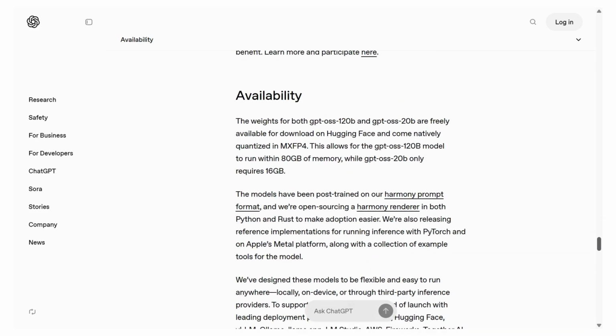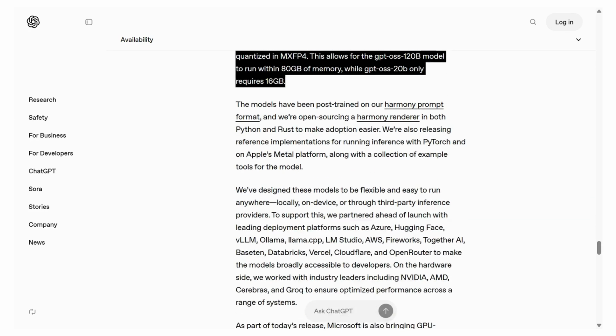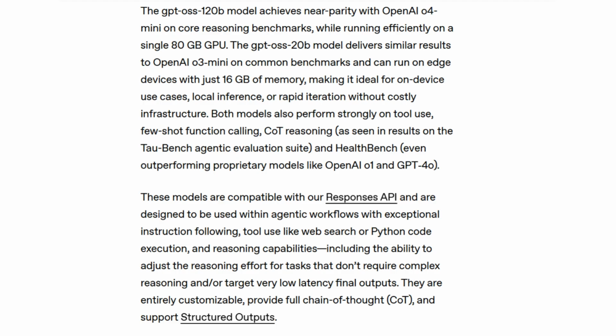Huge for security. And cost, too, I imagine. No ticking meter. Yeah, forget API fees. It's just the electricity to run your computer. That's a massive saving for heavy users or developers. So privacy, cost savings. But what about the bigger picture? What does local AI mean for the industry?